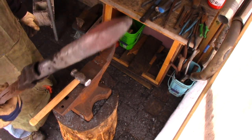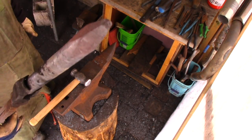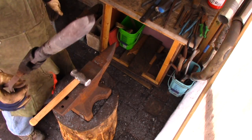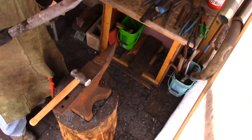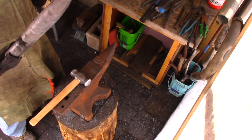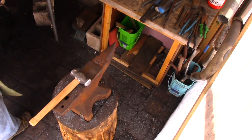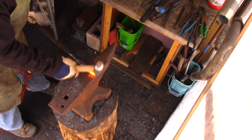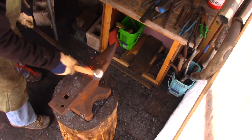So you see, we just put a little taper on it, just to move some of that material from the tip. If you're thinking about a spoon or a spinner blade, one side is obviously thinner than the other. So we'll start to flatten that out and shape it. For the first one, we'll make a fairly standard spoon shape. Back in the fire. Alright, so a little hot, that's right. So we're just going to start flattening this out.